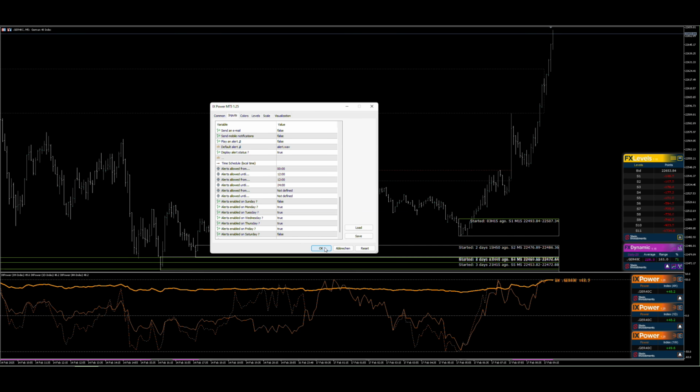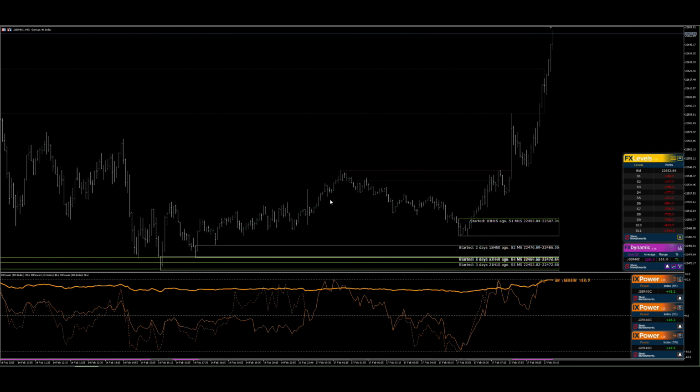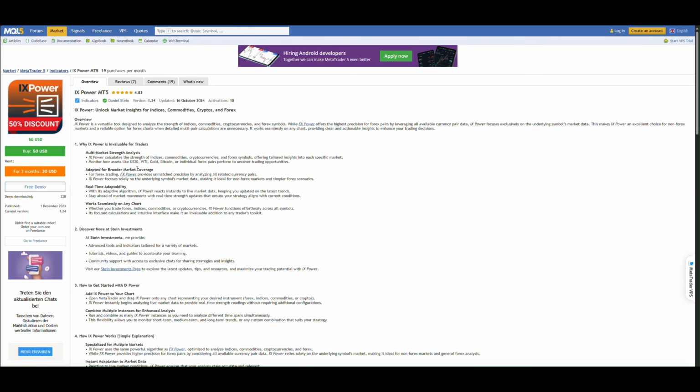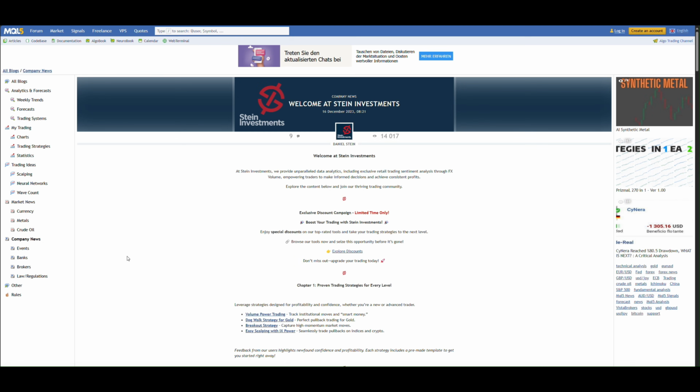So that's it from the properties, and I would say we'll check the product page now and see where to find the content you're really interested in. So this is the IX Power product page. It is available for MT4 and MT5 as all our products, and you'll find some detailed information of what this tool is about, but I guess the most important one is the link to our Stein Investments page, where we provide a central source for all the content we provide for you.